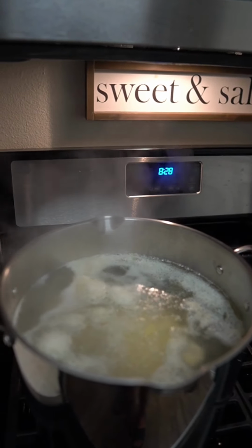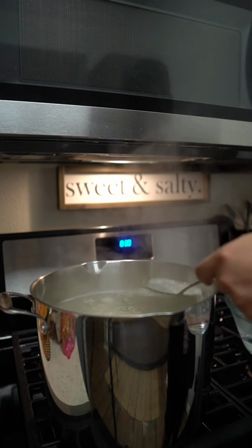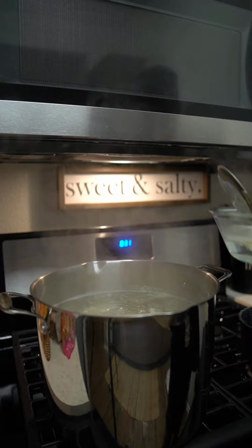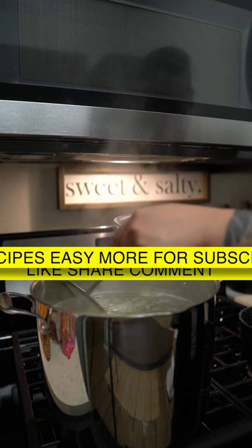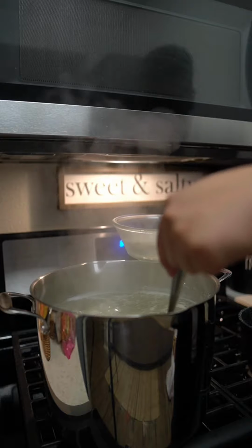Once your pot comes to a boil, you're going to see things appearing on the surface of the soup. So we're going to skim that out and get rid of the impurities. Continue doing this for 5 to 10 minutes until you get a clearer broth. What I like to do is add water to a bowl so that way it could clean my strainer and lift all the scums off of it. Our goal is to get a nice clear broth that is not cloudy.